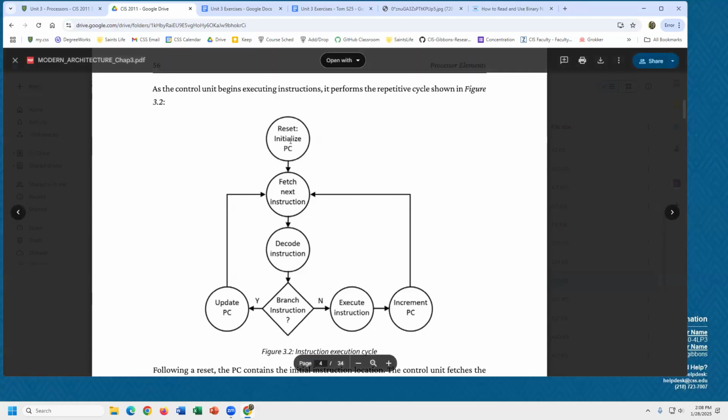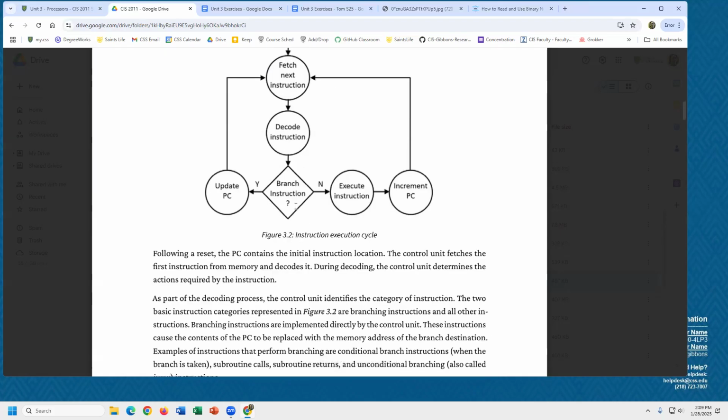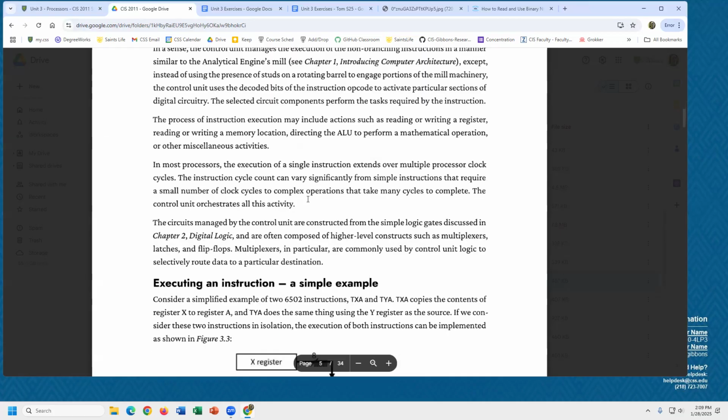Now, this is a little more complicated here. We set the program counter initially. We fetch the instruction that's pointed to by the program counter. We decode that instruction. And then there are 2 types of instructions. One is a branch instruction, where we just have to update the program counter and go to the next instruction, so we jump to a different spot. If it's not a branch instruction, we execute that instruction, and then we always just add 1 to the program counter and go over here. So we're going to go through this fetch execute cycle and walk through that some today.